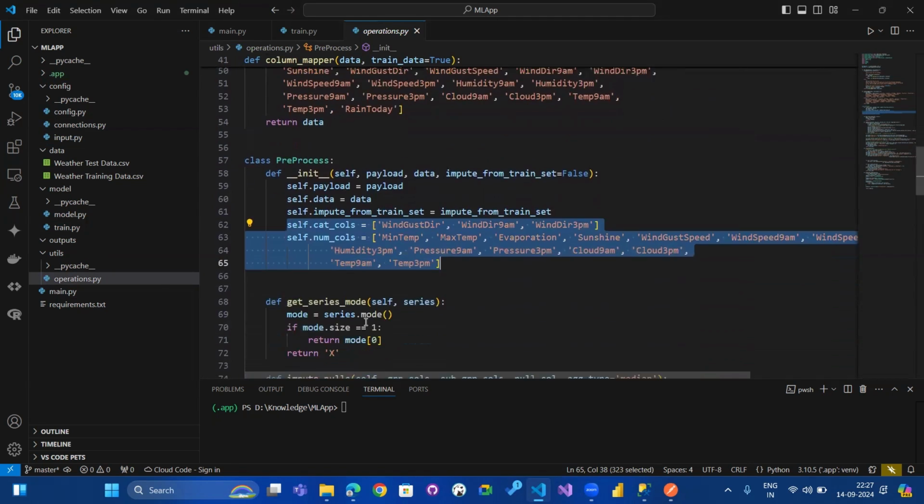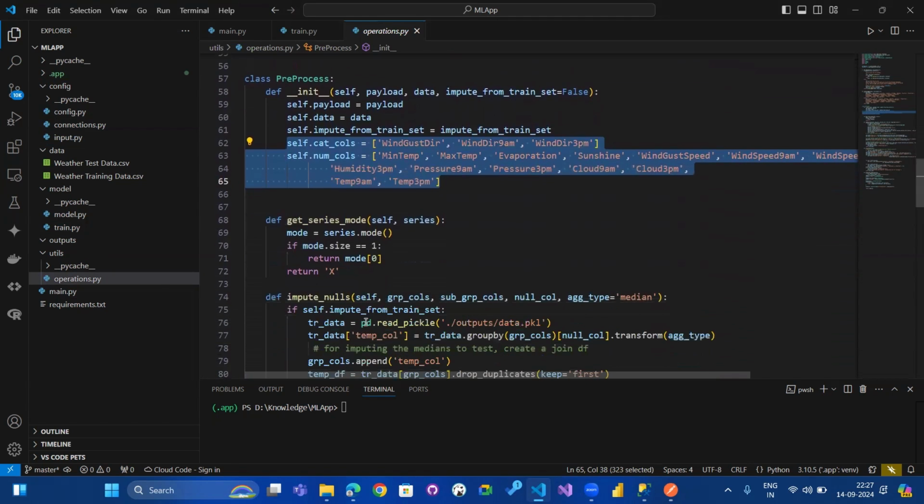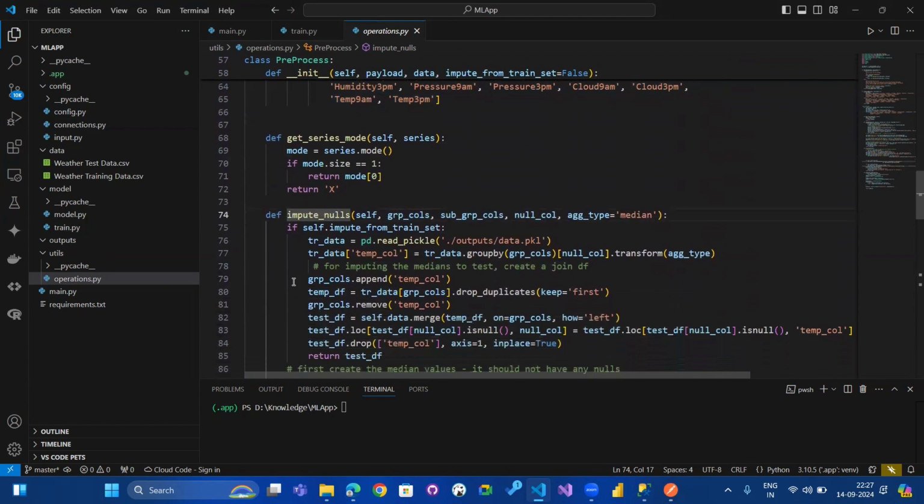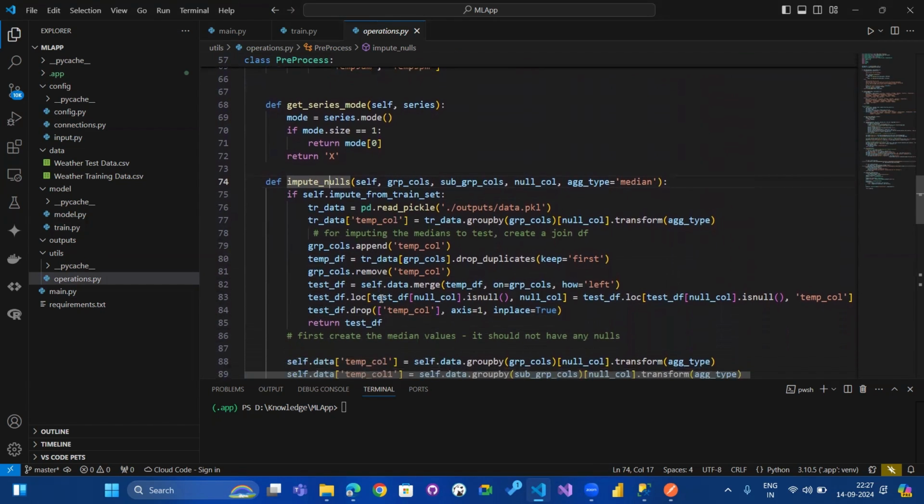And then in pre-process, we say what all things we want to do. The first thing is impute nulls. I think the brief about this function was explained in logistic regression, so I don't want to repeat that.